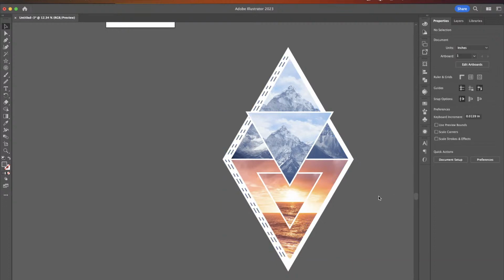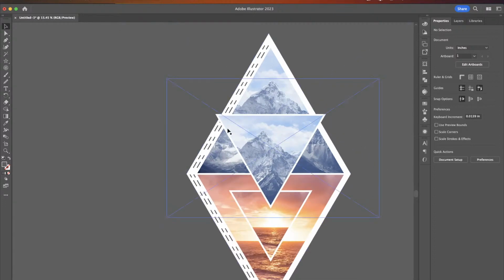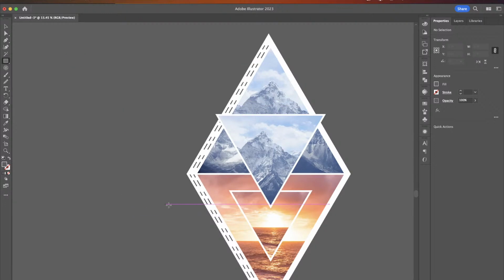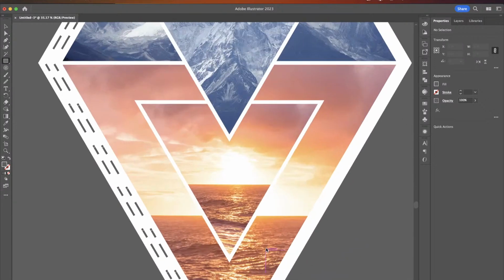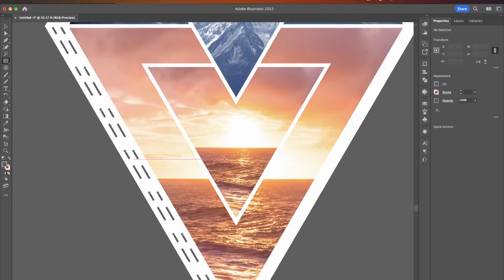So we have a base geometric design there. I'm liking what I'm seeing so far. And then we can add some additional interesting images in here as well. So, for example, let's add a small rectangle here. And say we wanted to highlight these waves a little bit better. What we can do is draw a line.